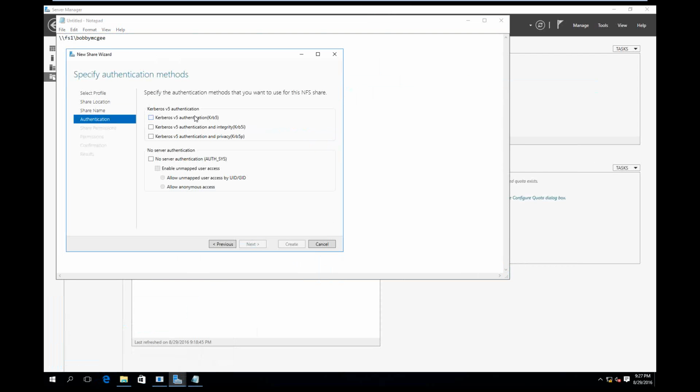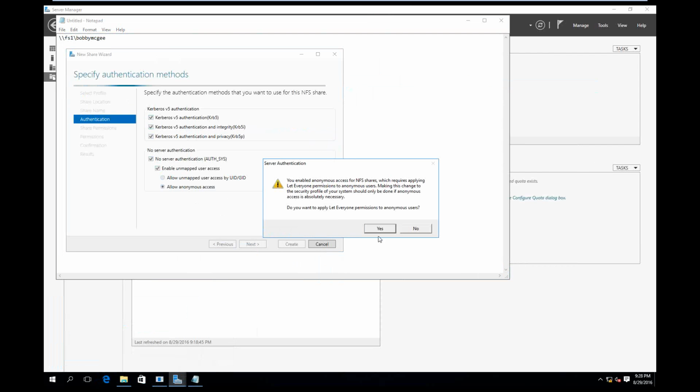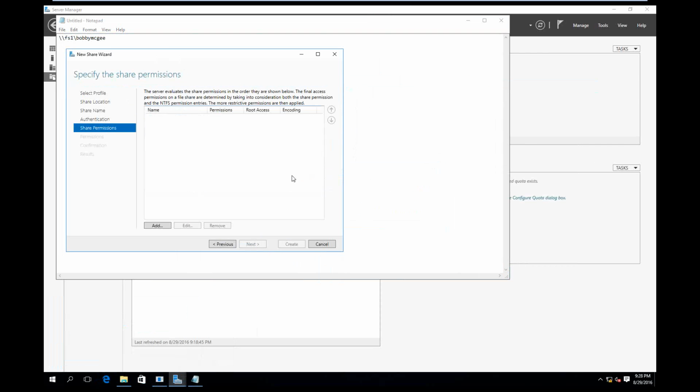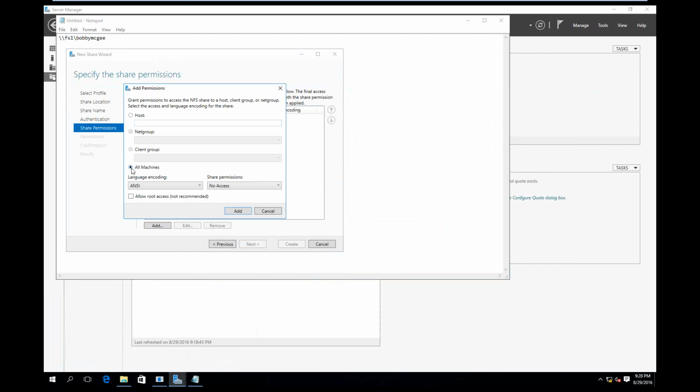Now we can turn on authentication parameters here. These depend on the capabilities of what's connecting and what you've set up. So if you've set up your Kerberos and that, you can go through. You can also do unmapped access and anonymous access. So for example, some devices connected might not support the ability to authenticate and they require anonymous access. And if you do that, as you can see, it requires let everybody. So that's a big warning saying, hey, your security is not that good.